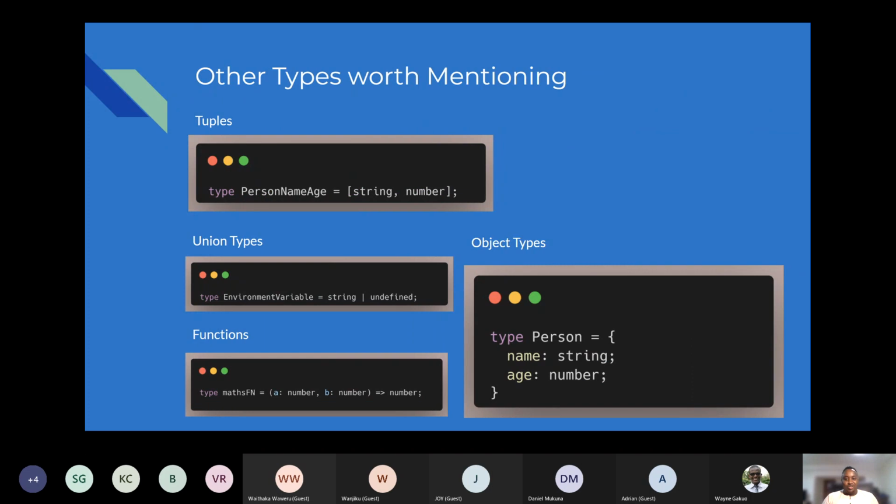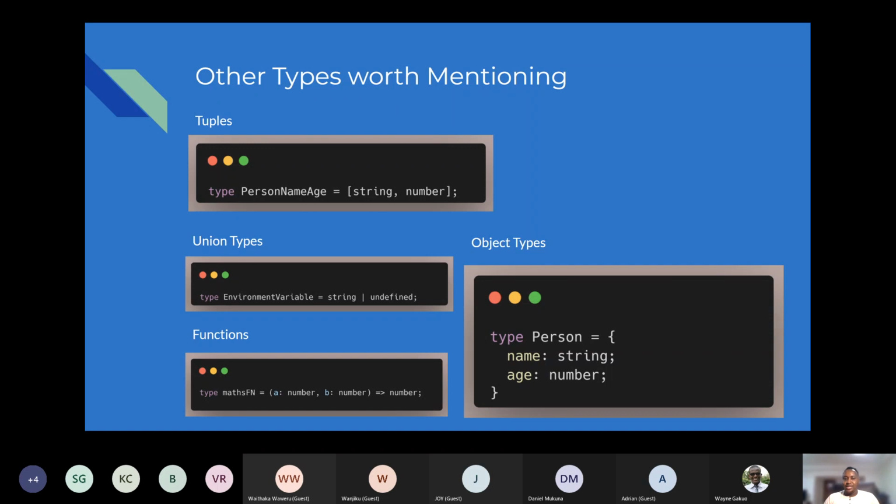Other types are worth mentioning, because TypeScript is a huge language with more types than most people usually use on a day-to-day basis. The first ones are tuples, which are basically arrays whose length is known, and each index position's type is predefined. In this case, we are defining a person type with name and age, where index 0 should be a string and index 1 should be a number.